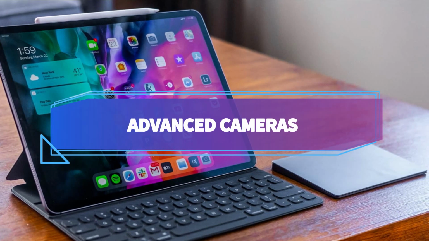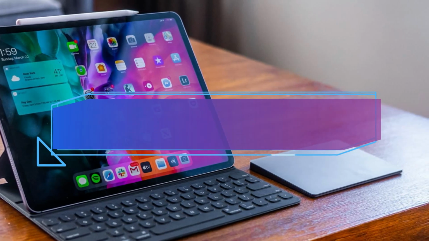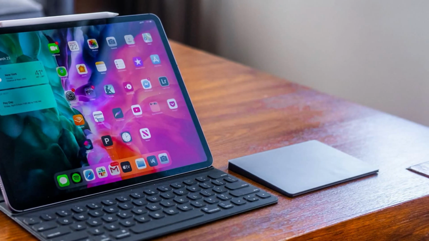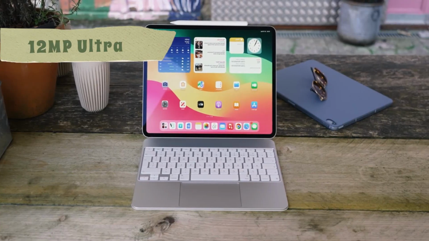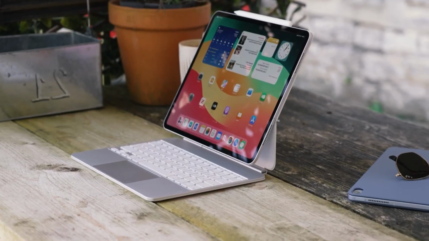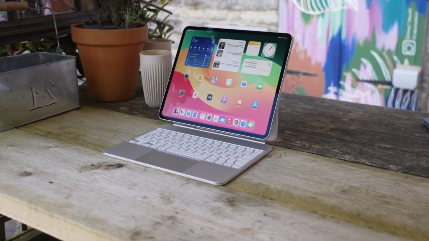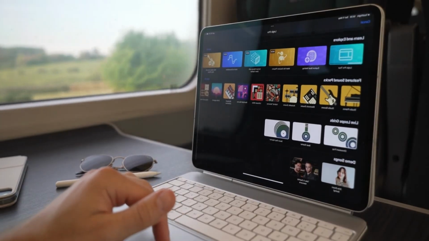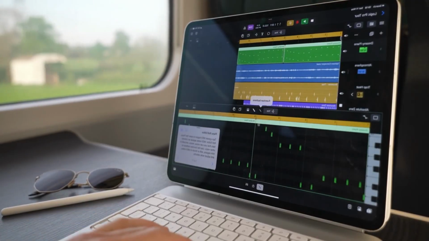Advanced cameras. iPad Pro features a landscape 12MP ultra-wide front camera that supports Center Stage for video conferencing or epic portrait mode selfies. The 12MP wide back camera with adaptive True Tone flash is great for capturing photos or 4K video with ProRes support. Four studio-quality microphones and a 4-speaker audio system provide rich audio. And AR experiences are enhanced with the LiDAR scanner to capture a depth map of any space.